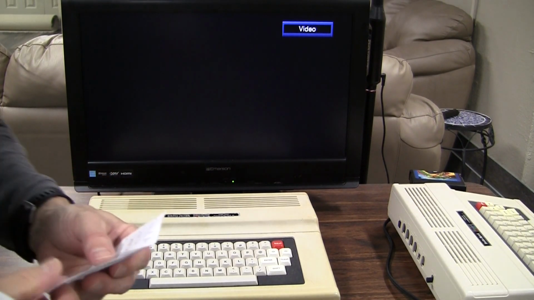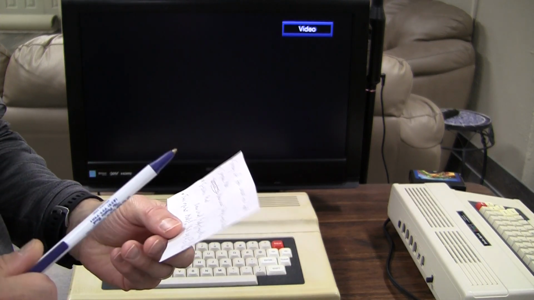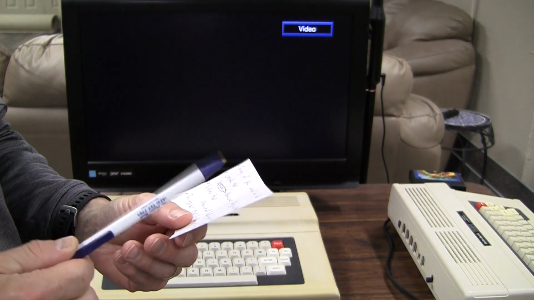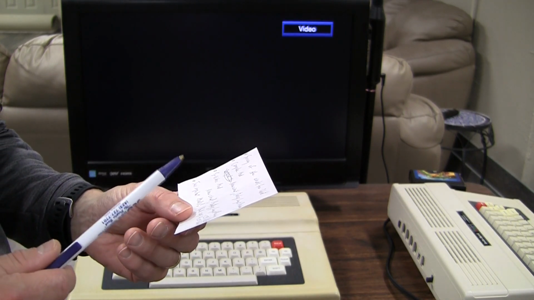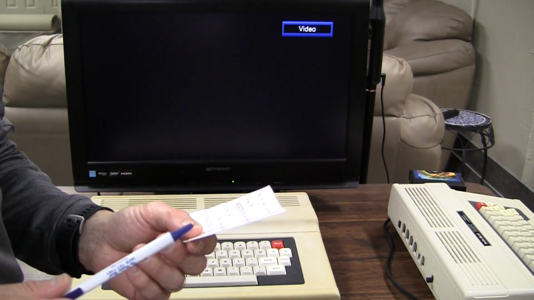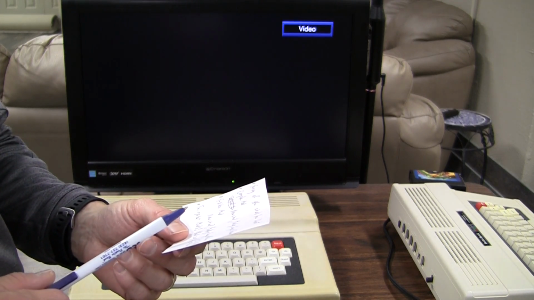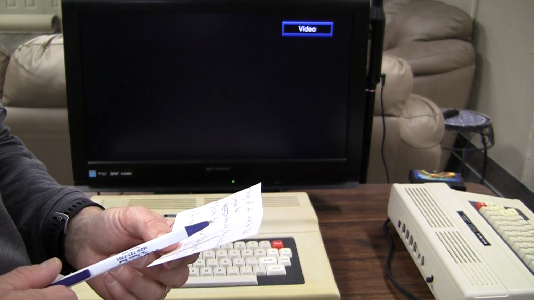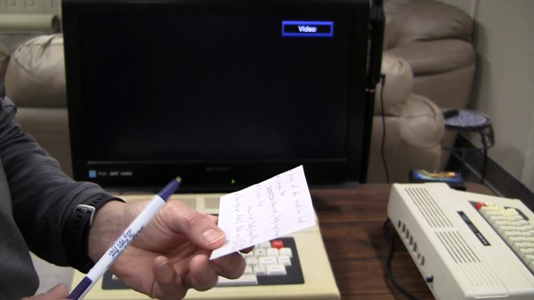Okay, now we're ready to look at the video quality, but let me first point out 2 very important mods that you'll want to know about. First of all, on the RF modulator board, the little PCB, there's not enough bulk capacitance for this new circuit. So make sure you apply between a 100 microfarad and 220 microfarad bulk cap. That's on the schematic that I showed.